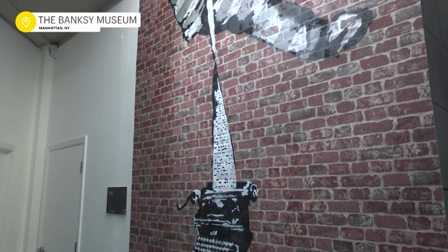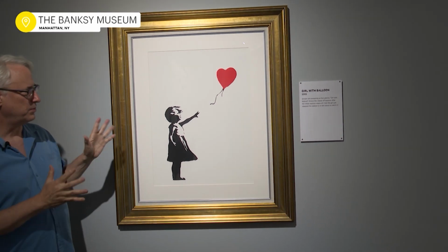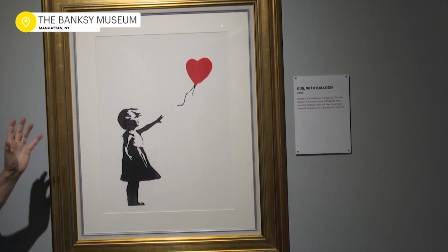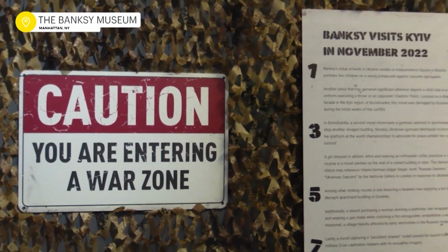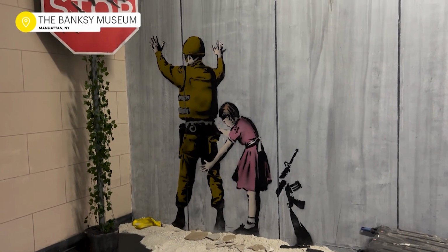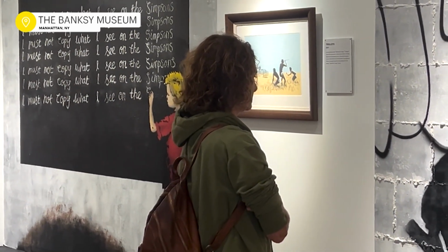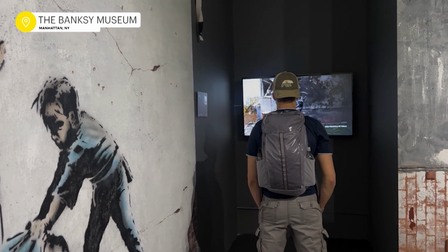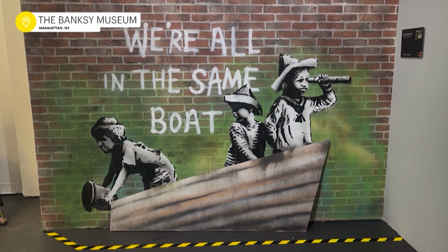This is one of the most famous Banksy pieces, and we've all seen this in various forms. Including replicas of the infamous Girl with Balloon, known for being sold for over $20 million after being shredded, and even his installations in war-torn countries like Ukraine and Palestine, all to be experienced the way Banksy intended. Because of his anonymity, because there's not placards everywhere telling you what, your experience is a whole different experience than the next person who comes through. Maybe you'll even walk through the museum amongst the anonymous artists themselves. In Lower Manhattan, I'm Jordan Kissane.